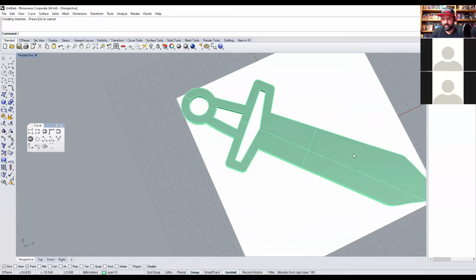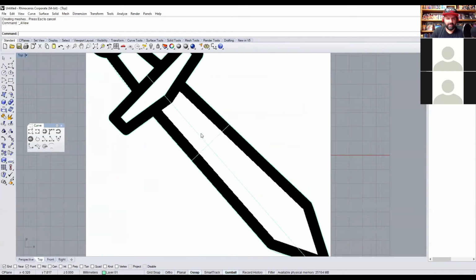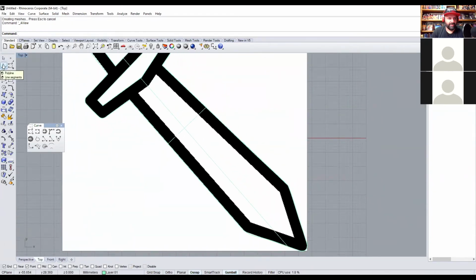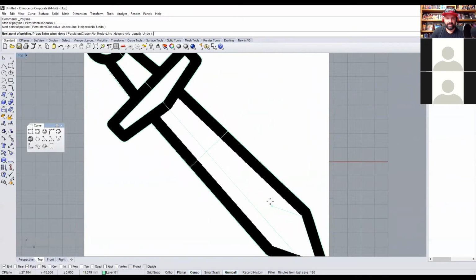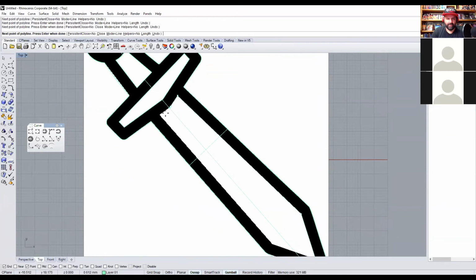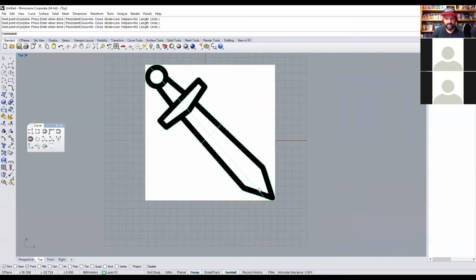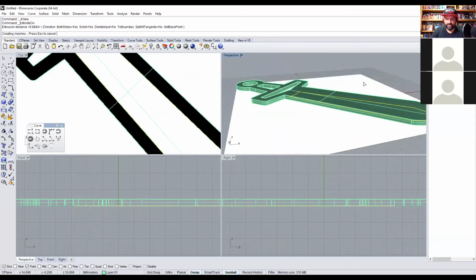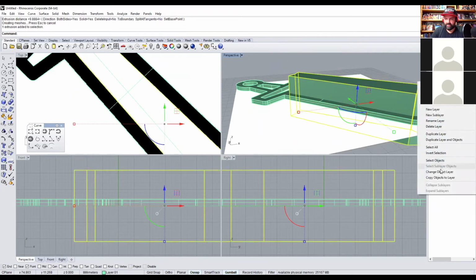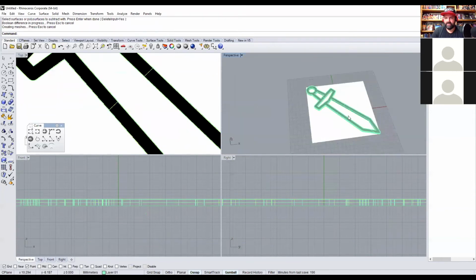All right, so might as well finish it off with the last section. Let me just finish that off. So I'm using the straight polyline here because there's no curves. 1, 2, left click, back over here, 3, 4. You see the polyline goes straight instead of curving. And I could do it in one shot. So this is where a little experience on what to use is very helpful in order to model quickly. All right, and now my shortcut is Control D for Boolean difference. And there we go.